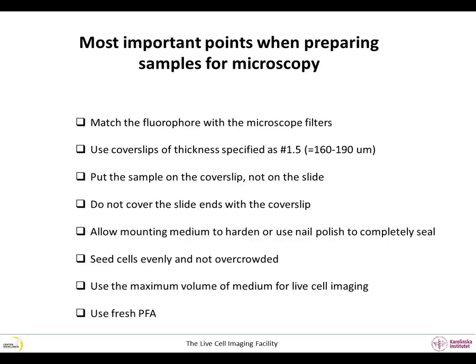The most important points when preparing samples for microscopy are the following. Measure the fluorophore with the microscope filters. Use cover slips of thickness specified as number 1.5, meaning 160 to 190 micrometers. Put the sample on the cover slip, not on the slide. Do not cover the slide ends with the cover slip. Allow mounting medium to harden or use nail polish to completely seal.